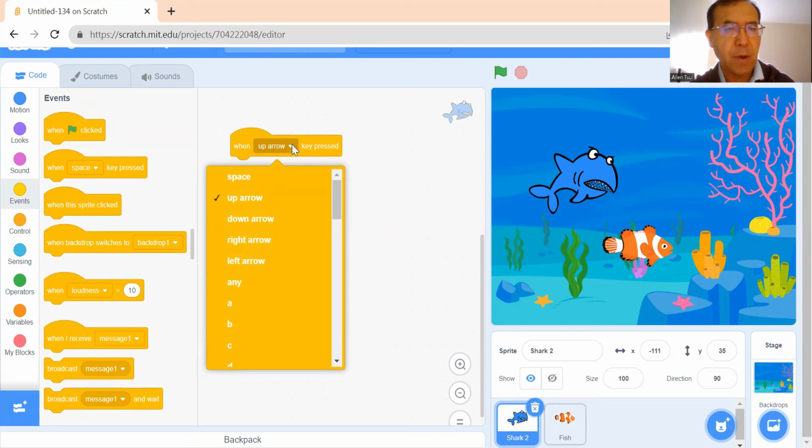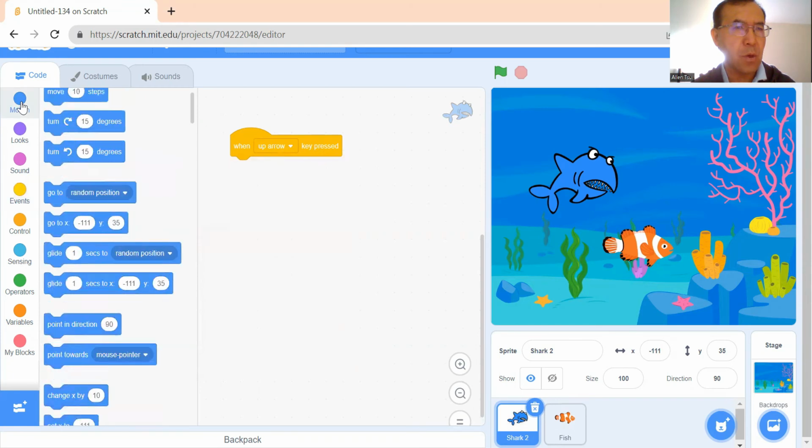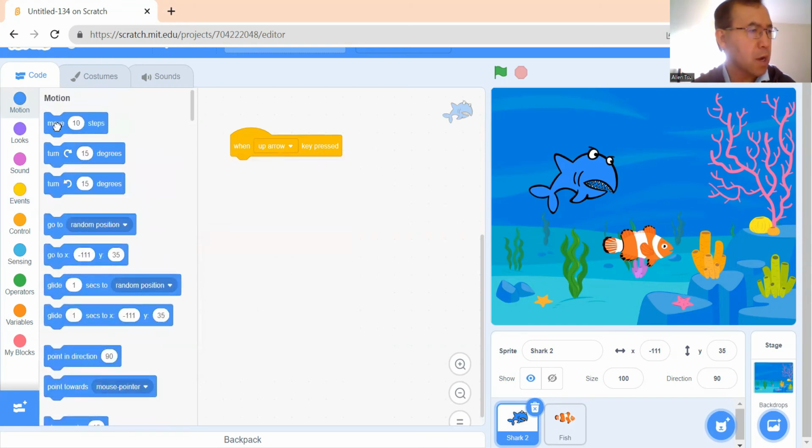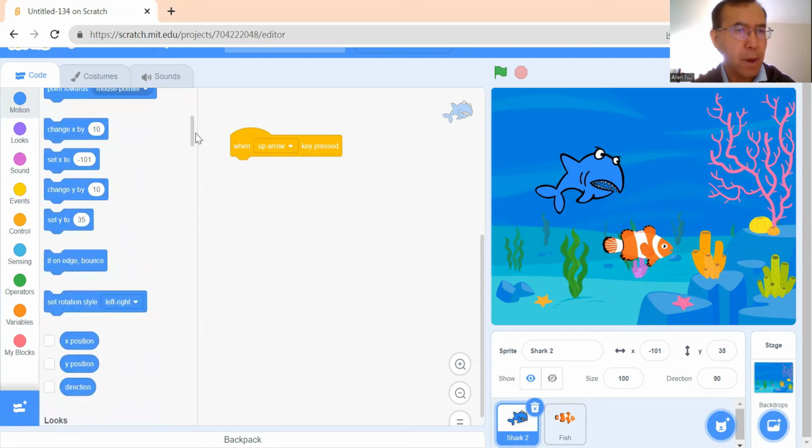You can see that when I click on the white triangle, it gives you all of these options. We choose the up arrow, and up arrow is going to enable the Shark to change Y by 10.